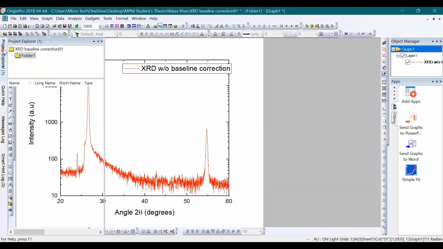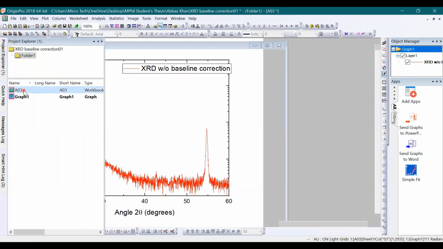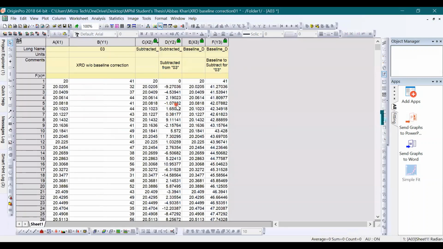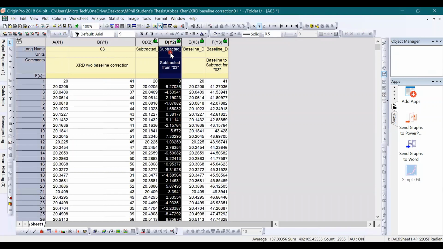you just need to come back to the data file, and here is the data you can see. And you see here we have now subtracted baseline data, and that one is this column.